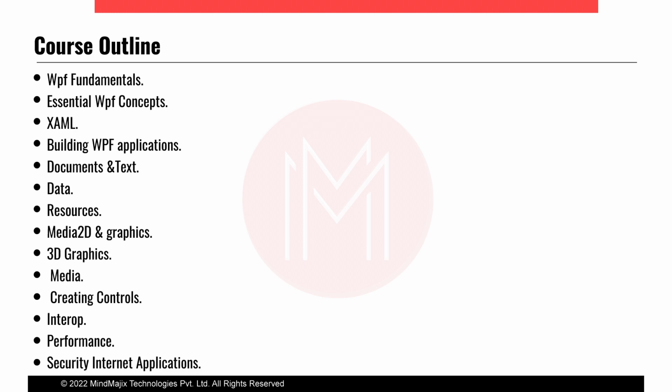One more layout is the wrap panel. The wrap panel is basically similar to the stack panel, but it will wrap the controls into the wrap panel. Meaning if the space is no longer available, it will wrap into the next line. But stack panel doesn't have this property. It will go to the end, even if it doesn't have any space.